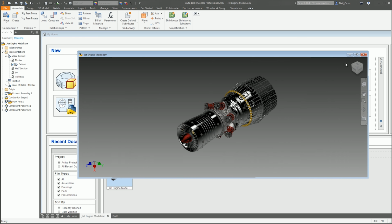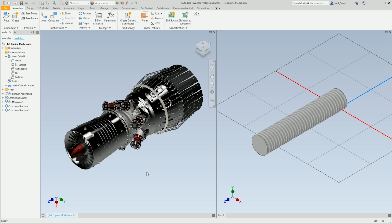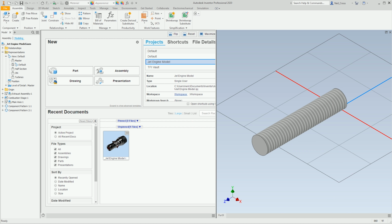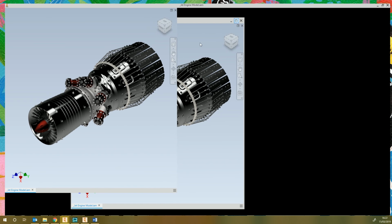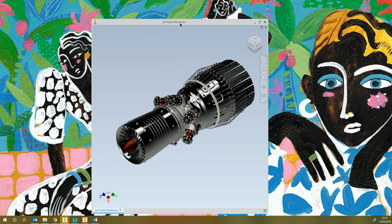But with Inventor 2020, we can do this now, and it actually works really well. And it works like dockable palettes. So what you do is you hit this button here for restore previous layout, and it'll tile everything that you've got open. And then if you grab the tab at the bottom, just left click and pull that away, this can now be dragged onto a second monitor. So I'm going to drag that out onto my second monitor, and then you can see here, this is now floating away from the main Inventor interface, and you can maximize it and work with that on a second monitor. And that's definitely, definitely welcome.